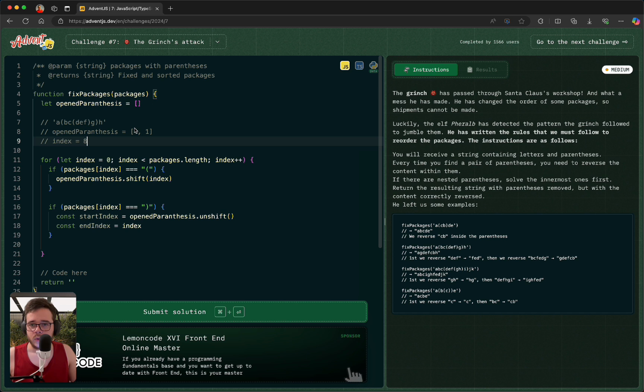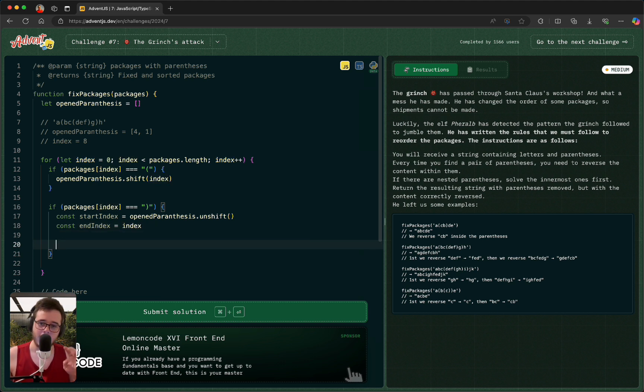So we need to use the start index and the end index to identify in which position are the letters that we want to reverse. In this case, they are from the index 4 until the index 8, right? So that's why I am storing those values like this.